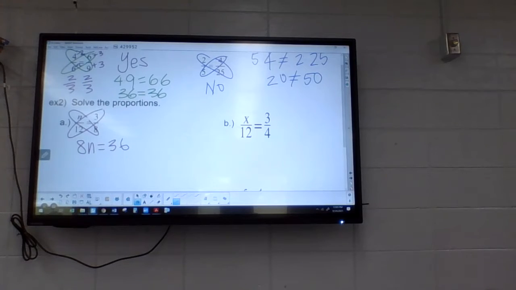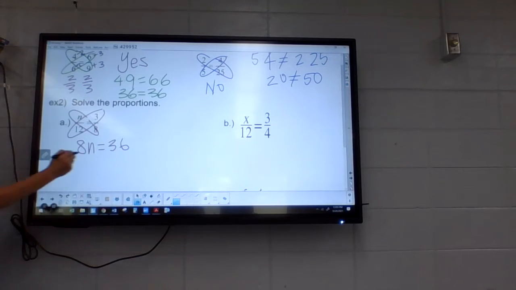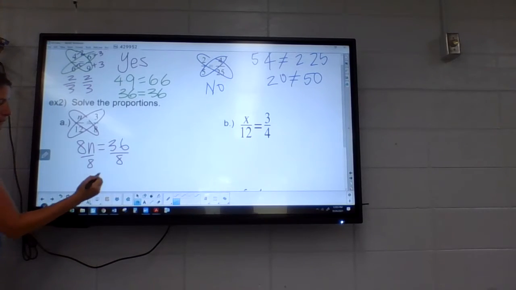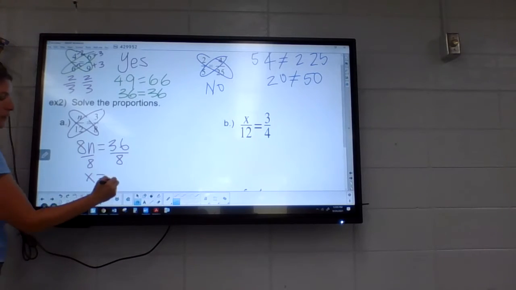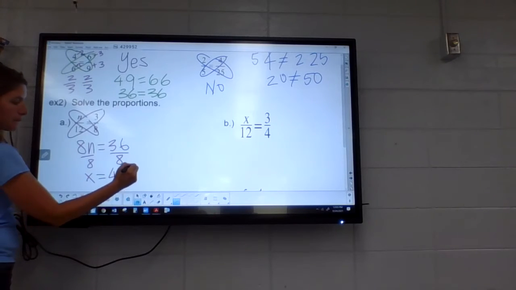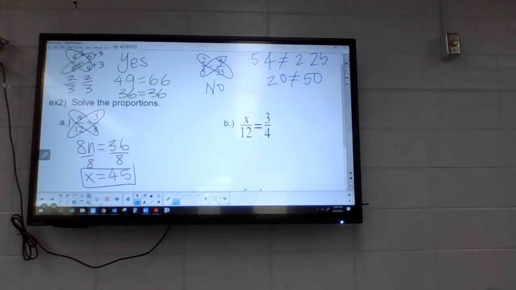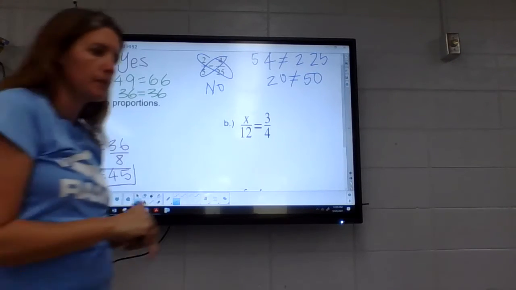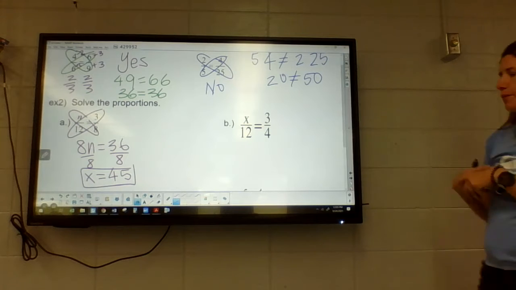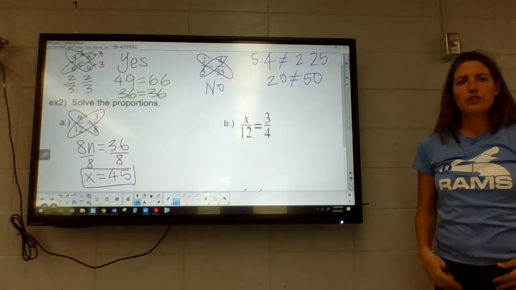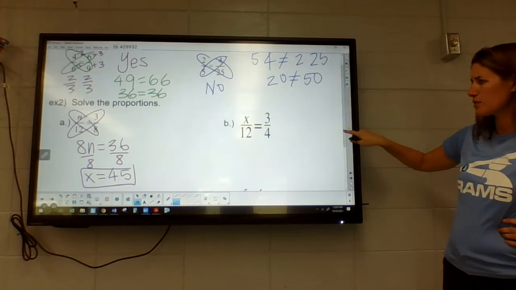Now it's okay to get decimals for these, or fractions. Either one is fine, because there's no number that multiplies by 8 to give us 36. So we're going to divide by 8. And we are going to get 4.4 or 4.5. Is that right? And like I said, we use these when we're doing our percent of a number, so I'm hoping I'm not running through it quickly and then you're trying to get me to slow down. I'm not going to do this one, it was really similar to that last one.